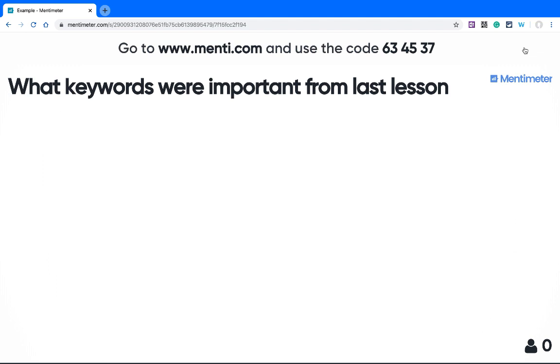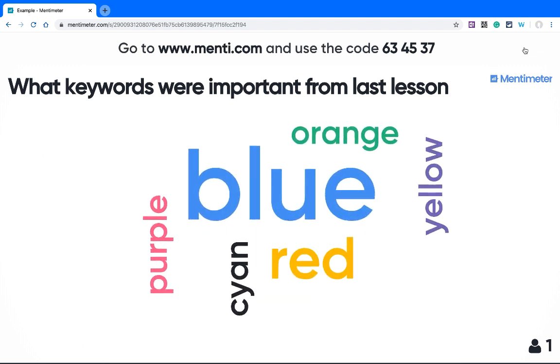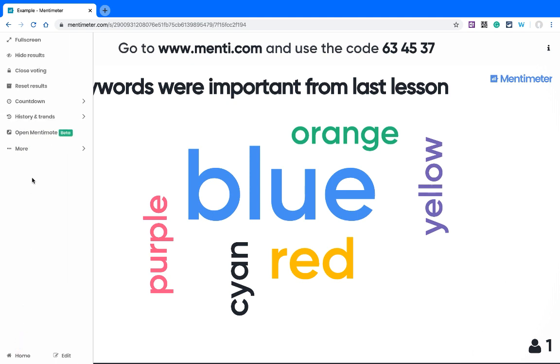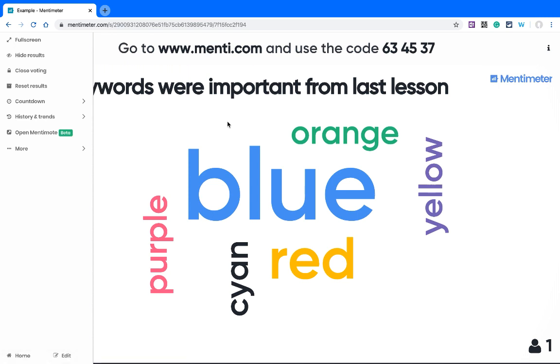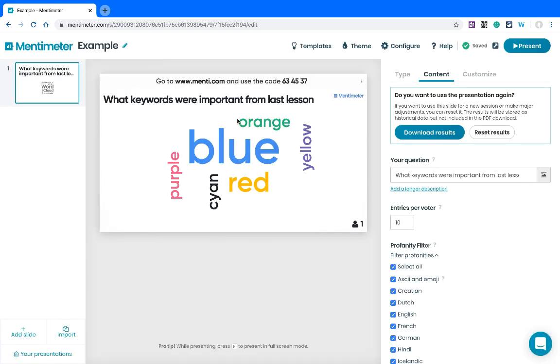So just going to submit those like so, and then a few moments later that'll ping right through and show itself, here we go, on the screen like so. Now the more respondents you have, the bigger the word cloud, the better it looks. I think it's really, really lovely. You can go to full screen if you want to, so you can hide the bar at the top here simply by going to the settings cog down here and then going to the full screen thing here. You can hide the results if you want to, so you can show them later on, reset results, close voting. You can do a countdown to when the voting is going to be closed, a few little things there. And when you're finished, simply press escape and that'll close it down, bring you back through to this screen.